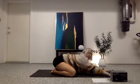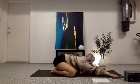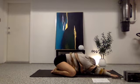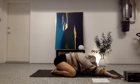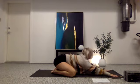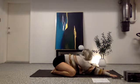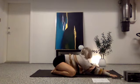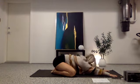Keep your legs where they are. Bring your hands a little bit more forward towards the top of your mat so your elbows are off the ground. And then start to add that cat-cow movement while in child's pose. So inhale, allow your chest to drop, gaze goes up. And as you exhale, curl and round. Really isolating the movement here. And you can use your hands to kind of traction on the ground, almost like you're pushing your palms away. Couple more times.